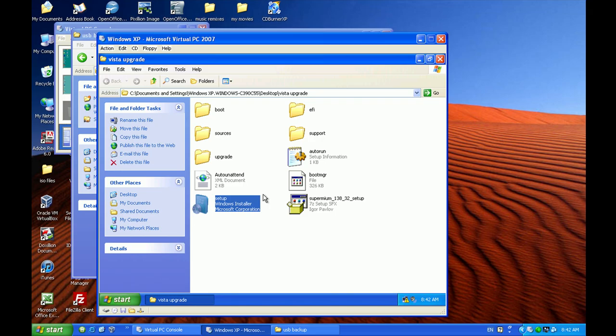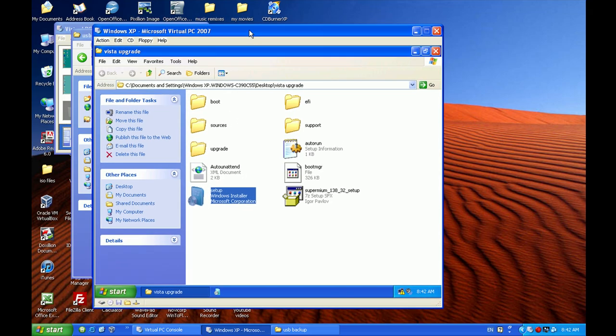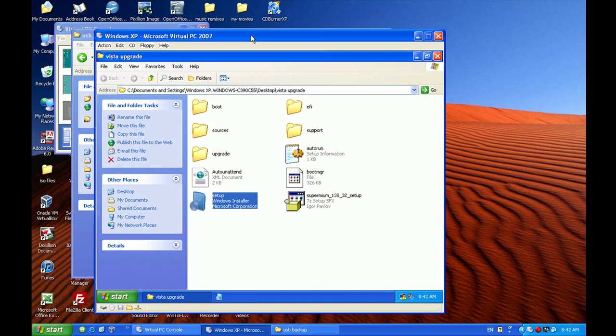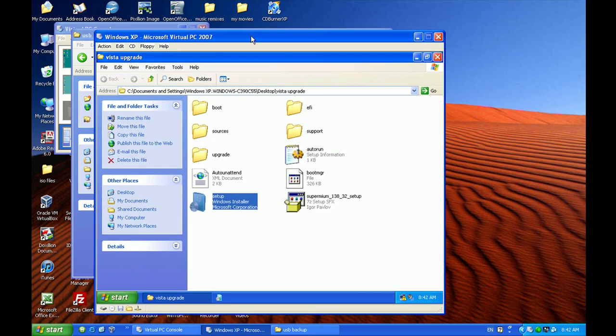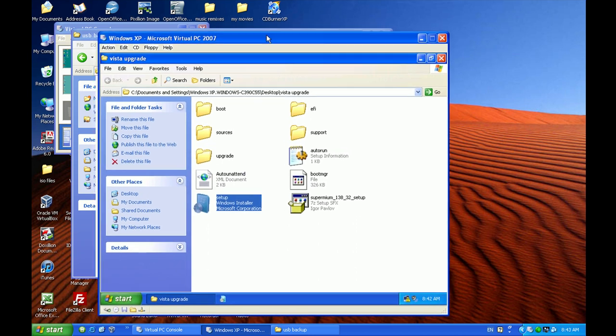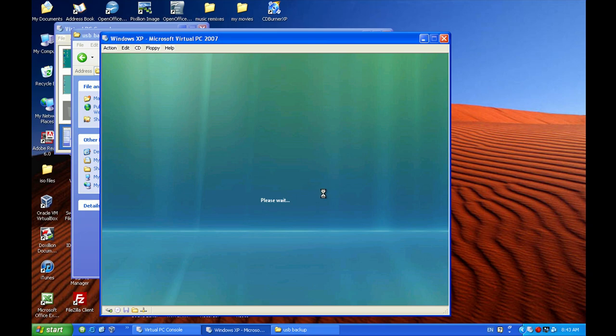I will install now. And as you can see here, it is installing Windows Vista.